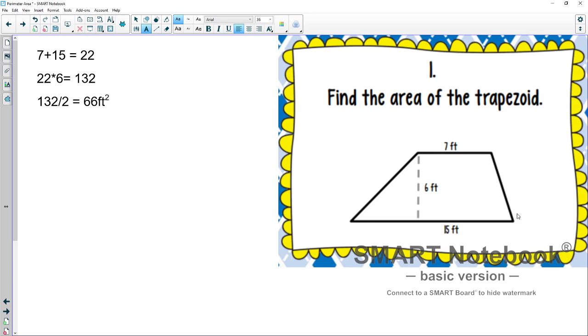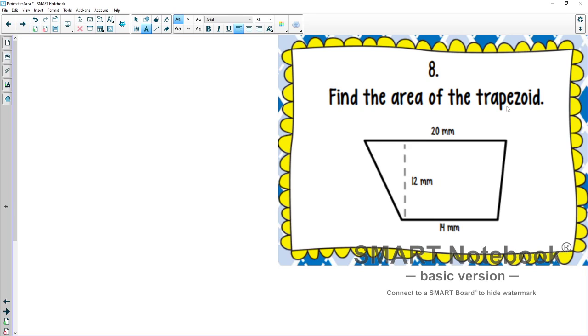This one doesn't have the perimeter. It's just finding the area. But remember, we're just adding the outside. So again, let's just imagine this is 10 and this is 5. Just making up numbers right here. How do I find the perimeter? I would add the outside. So 15 plus 5 plus 7 plus 10. And that will give you a perimeter. I'm really just going to focus on area because I know that one is the more complicated one. Perimeter, same concept every time.